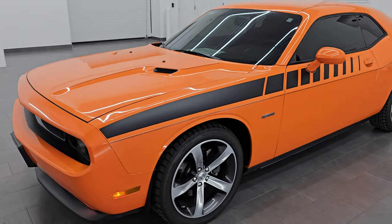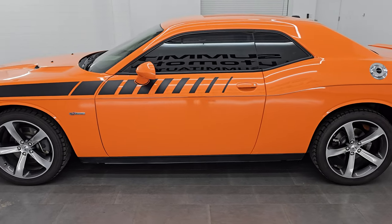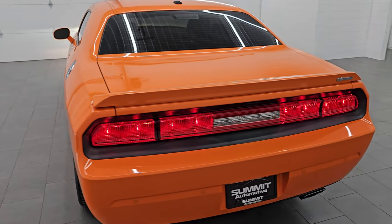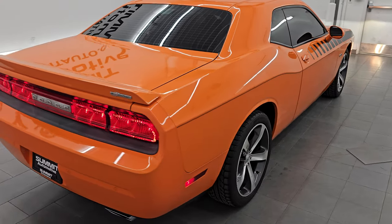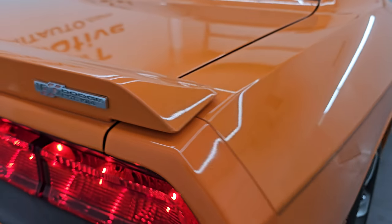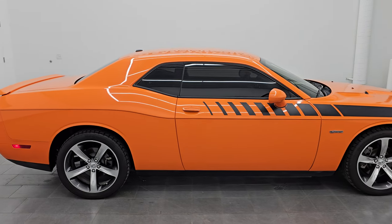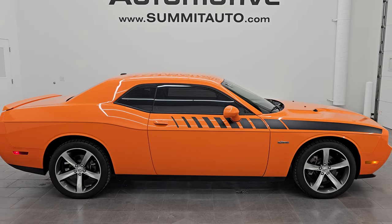I'm going to do one more walk around here. I would highly recommend this car from a quality and condition standpoint — I didn't see any dents or dings on it, the paint is in really nice condition, it's nicely optioned out, and I love the interior. There's that other 100th anniversary badge on there. I would ship this one back to California, Indiana, New Mexico, Florida, or Texas — whoever is going to get this one is going to be very happy with it.